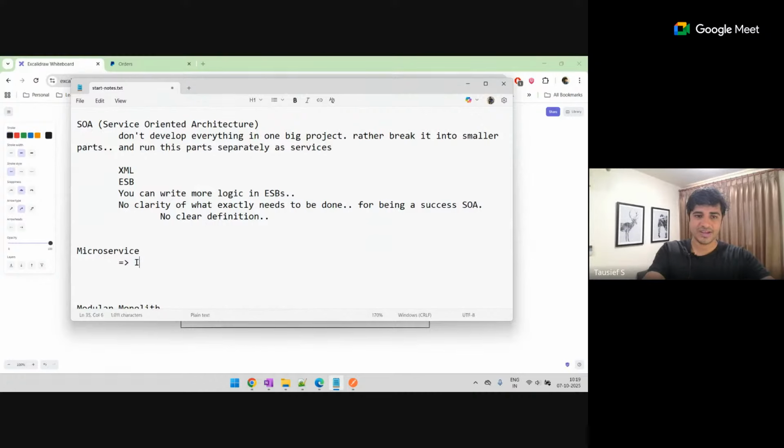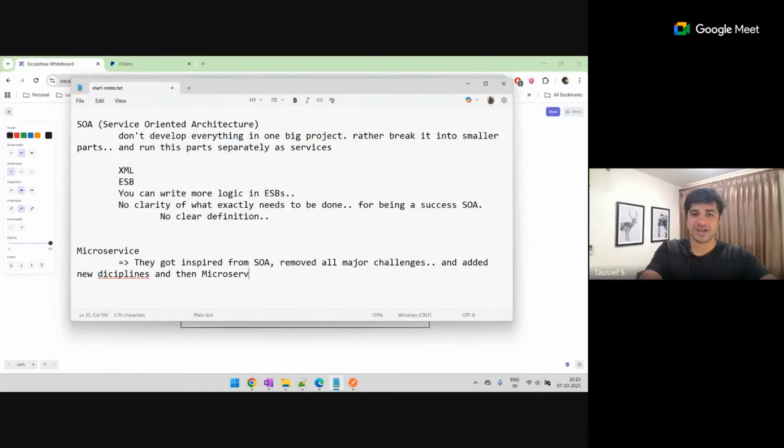They got inspired from service-oriented architecture, removed all major challenges and added new disciplines. And then microservice architecture was formed. So some new best practices they added. They solved the problems of that. And then this came into picture, microservices.